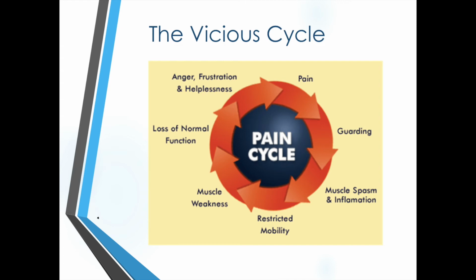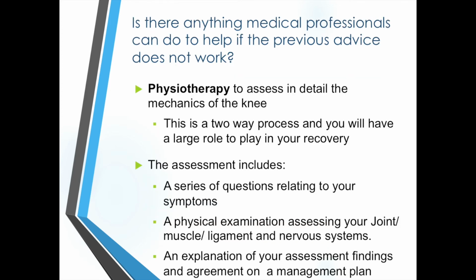So if you have a look at that cycle, what we'd normally do is of course guard that issue and relax it. And then we have these 3 or 4 things that occur after a period of guarding or a period of rest. We get muscle spasm, restricted mobility, weakening muscles or wasting muscles, and then loss of normal function. This leads the patient to anger and frustration, and all you really are contextualizing there is the pain and then the frustration. We're not looking at all these other issues, and these other issues are why it's so important to keep gentle movement continued even when we feel like we've had a nasty injury. So is there anything medical professionals can do to help?